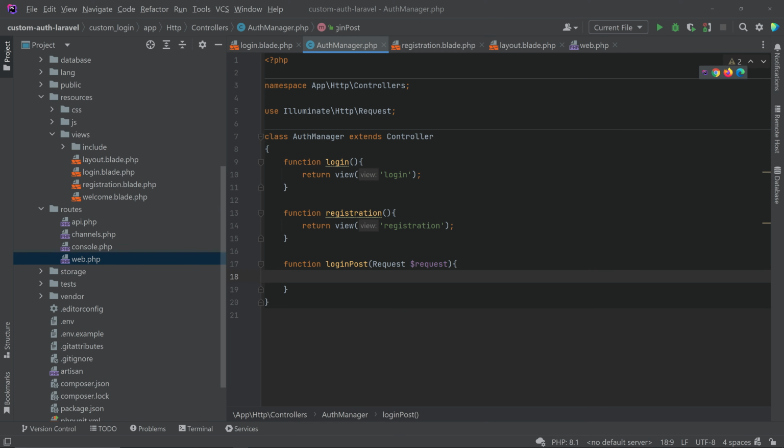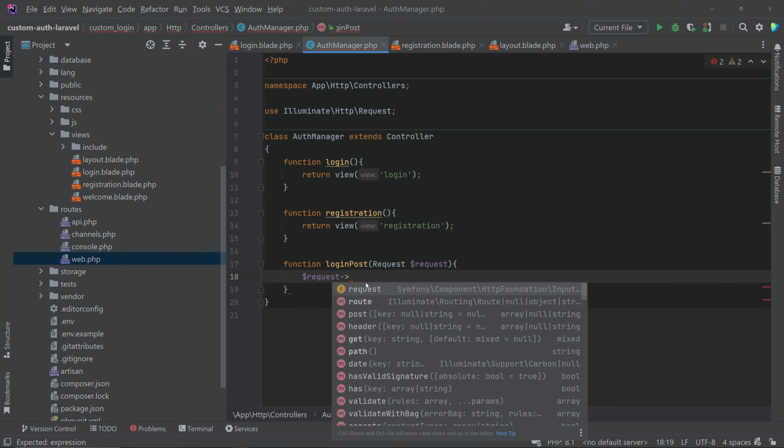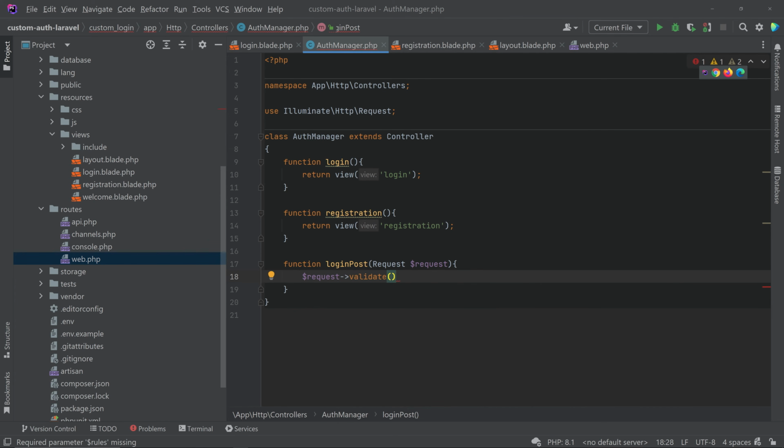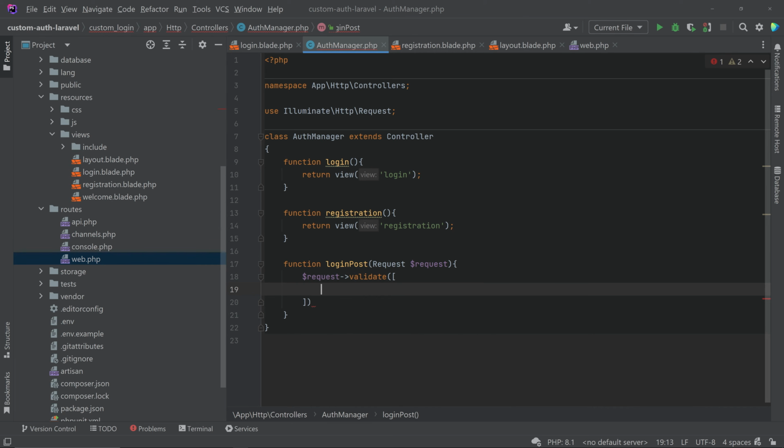So first of all, we have to validate this request. So for that, $request variable, and we have to validate. Call the function validate. Here we have to check for email. We are receiving email. Give it required.